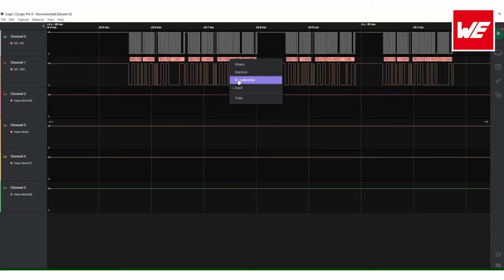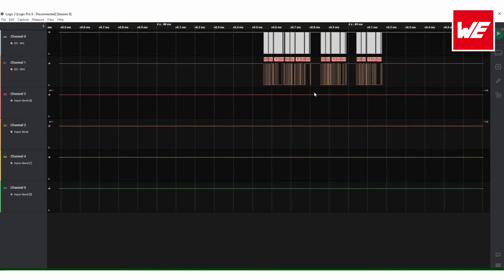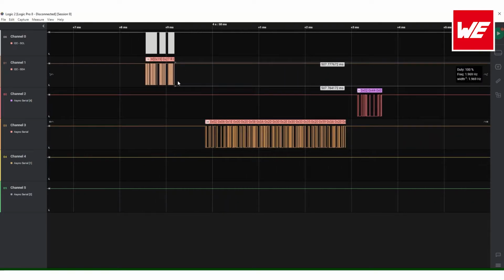Let's change this to hexadecimal, and the address for the X, you can see here, is 28. We captured 2 bytes, and for the 2A, which is the Y, 2 bytes, and 2C being the Z axis.